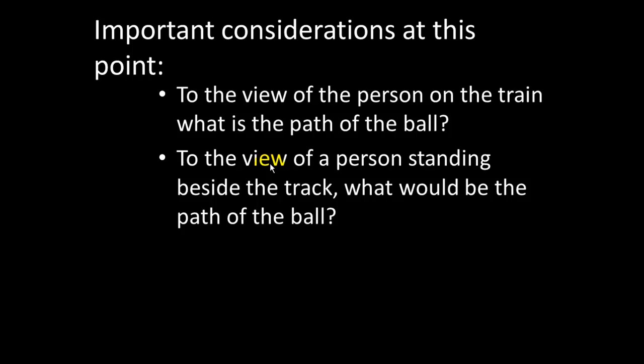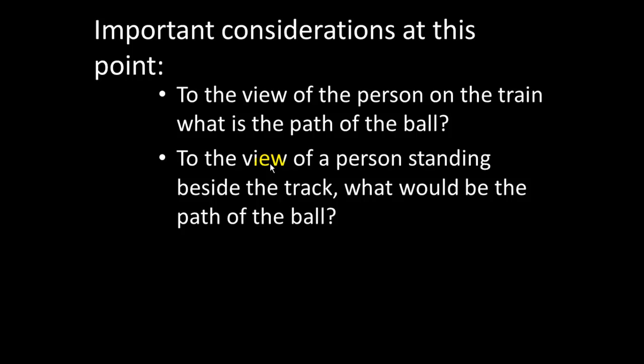We need to consider, from the perspective of the person in the train, what's the path of the ball? Well, the person in the train is holding the ball at the same height the whole time, not moving relative to the train car, which is not hard to do if the train is going a constant speed, not speeding up, not slowing down, not turning left or right on level track. So to the person standing inside the train, the ball is stationary.